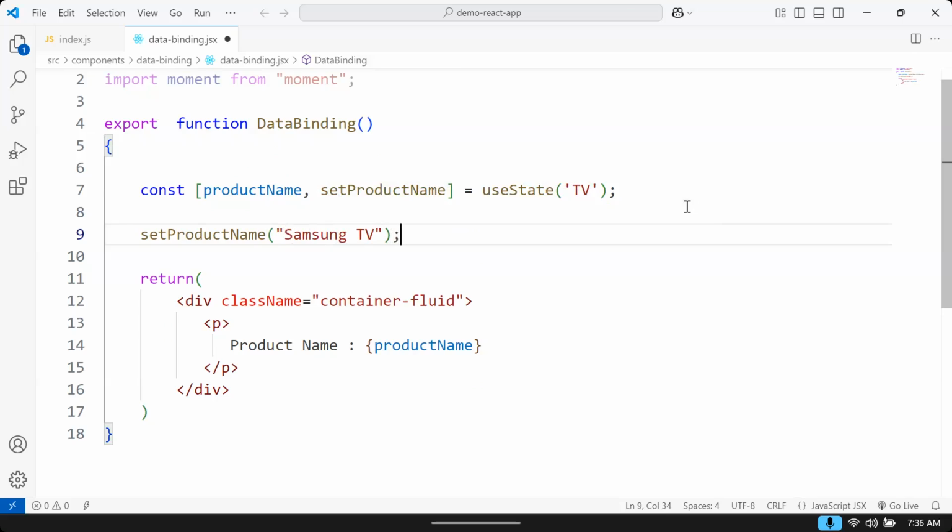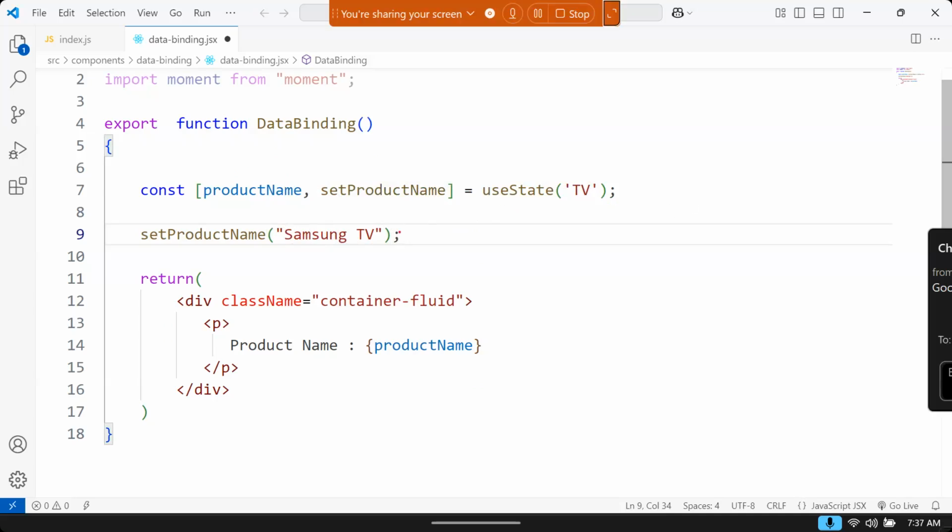Setting the value, that means assigning a value, initializing a value into state is valid. That means here it is okay. We are initializing the value into the state. This syntax is okay. But why is it not valid?